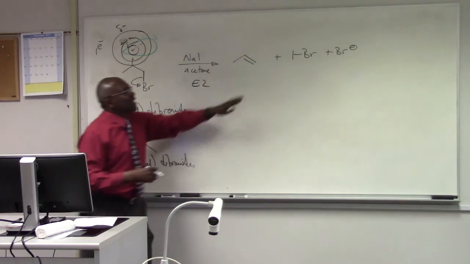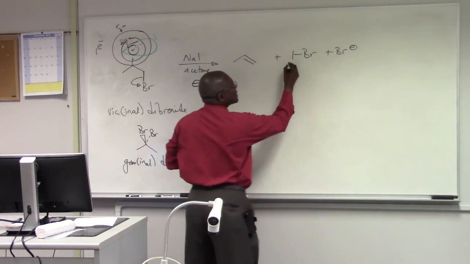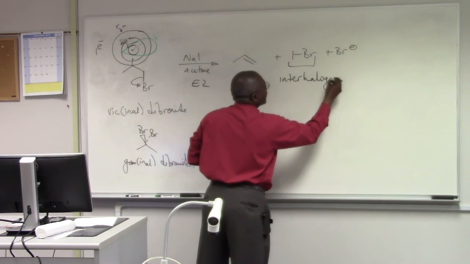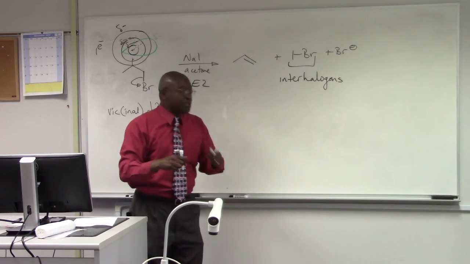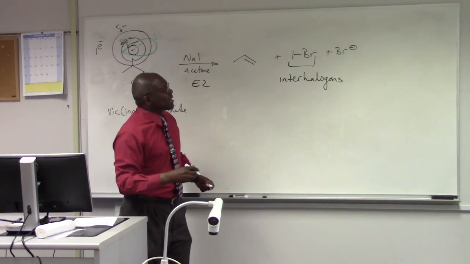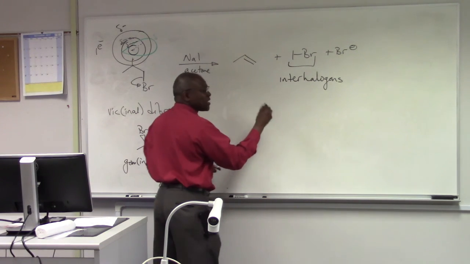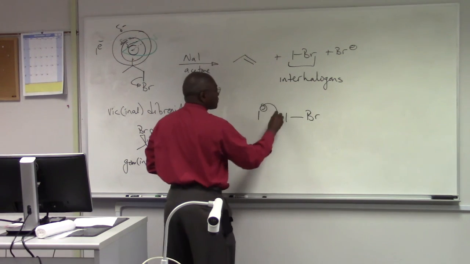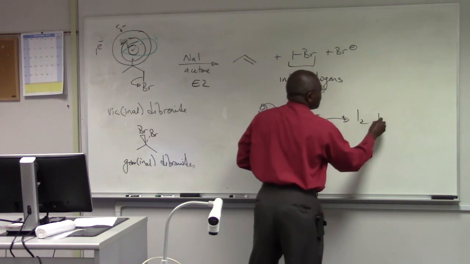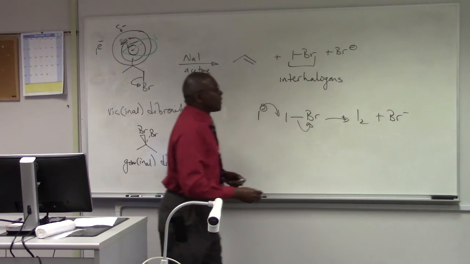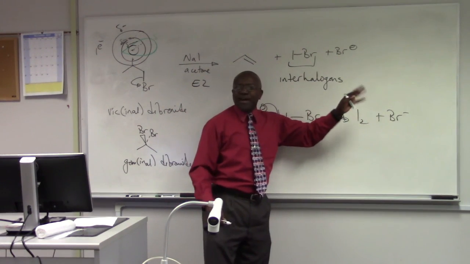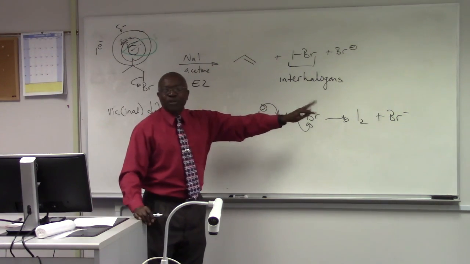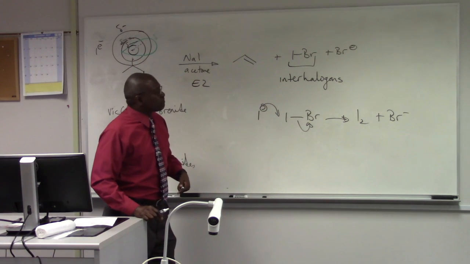Right, so we answered two questions. The last point is a little bit of a nuance here. Compounds like these are called interhalogens. And they're interesting, and those of you who are chemistry majors, you'll study this in advanced inorganic chemistry. But what is also interesting is that it doesn't stay that way. The iodide attacks the interhalogen, and what you end up getting is I2 and Br minus. And then the I2 colors the solution sort of violet. So you can tell this reaction is going because you end up with a sort of violet brownish color in the reaction.